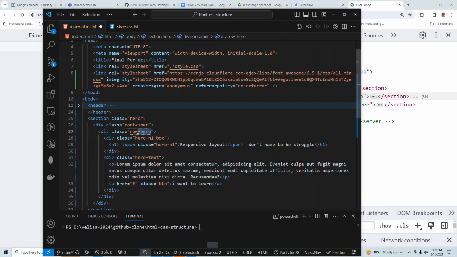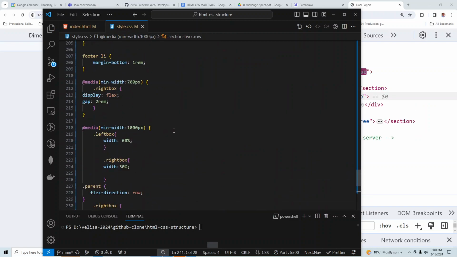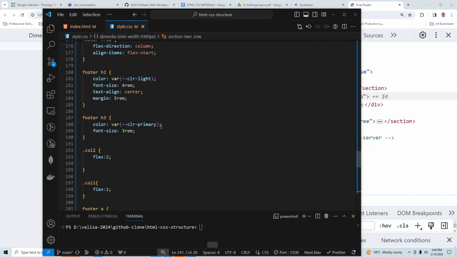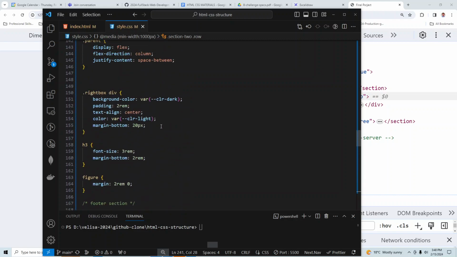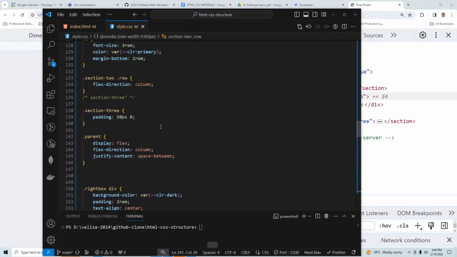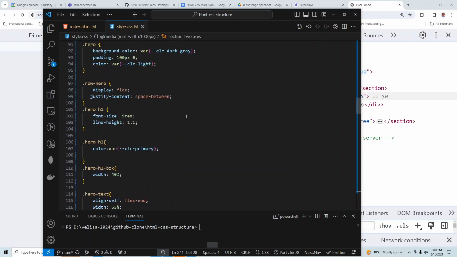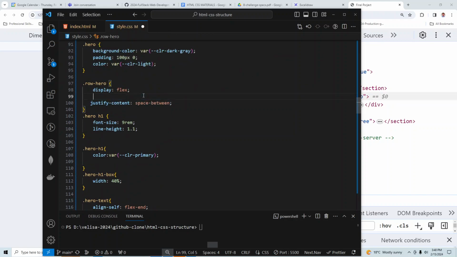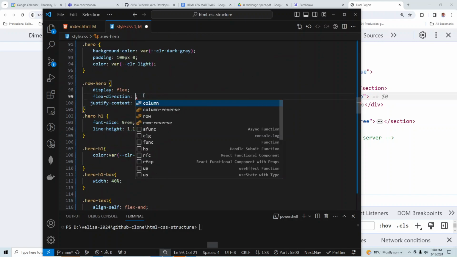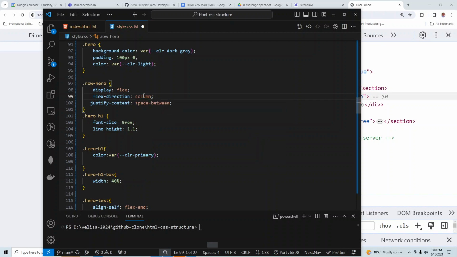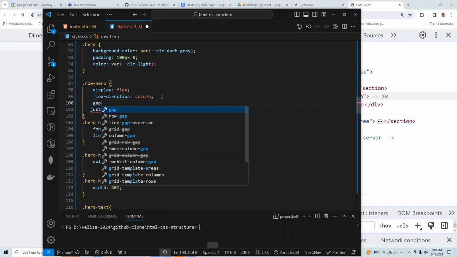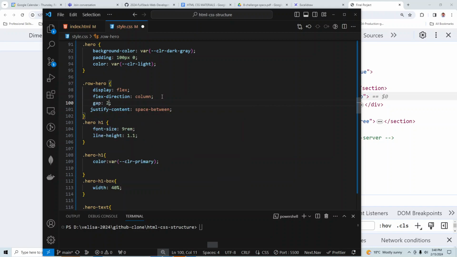So hero row, and because I'm not using the other style from the row directly, it will be much easier here. Let's go to the hero section. The flex direction in the small device I make column, like one column, and have some gap also of maybe 2 rem.